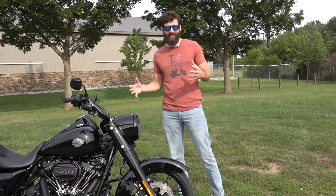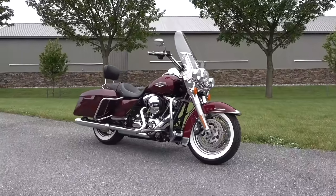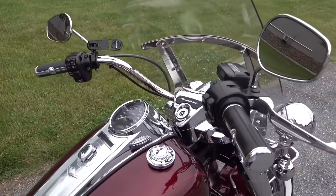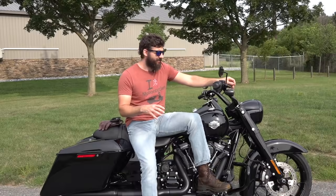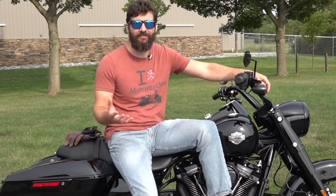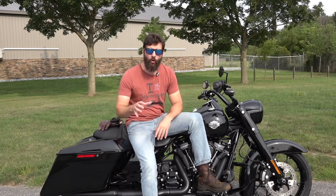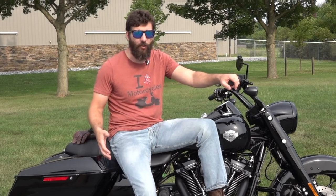So why would anyone pay more for less? Because it looks cool. The Road King Standard with all the chrome and bells and whistles feels a little old-man-ish to me. If I were to take all that stuff off and black out everything that's normally chrome, it would cost me thousands of dollars and tons of time. So getting the bike the way I want it style-wise is worth paying a little extra.